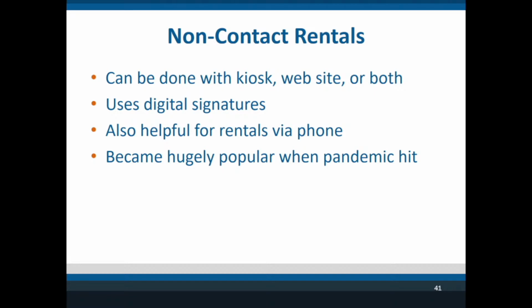When I started my facility with 80 units, I did not have the kiosk. And then I added on another 80 units or so, and I didn't add it. And I added it on my third phase. And I don't think I made the wrong decision not doing it right away, but I'm glad I left room to put one in. Because by the time I did that third phase, where we added another 120 some units, I just rolled it into my financing, so it was very painless. I recommend getting a kiosk.